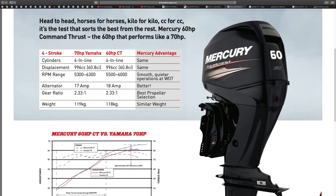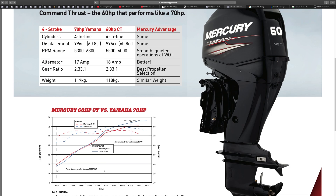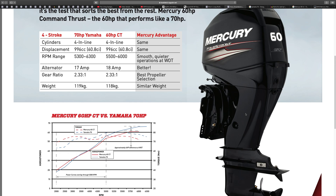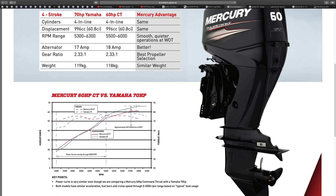This engine retails at about £6,500, and I believe the Yamaha 70 horsepower is getting on for nearly £9,000 — so there's a hell of a lot of difference. These Mercuries are pretty much reliable, all-singing all-dancing kit. Just because there's a cost difference, don't think the Mercury can't tick all the boxes — this chart has proven it.